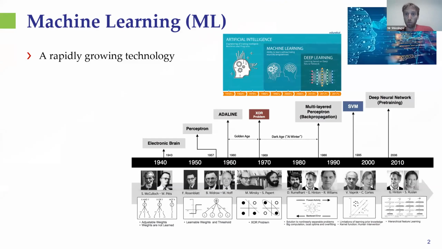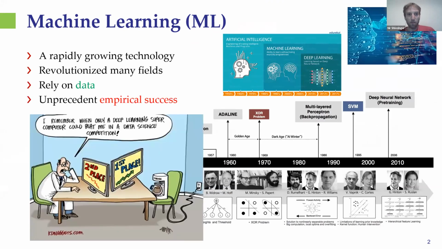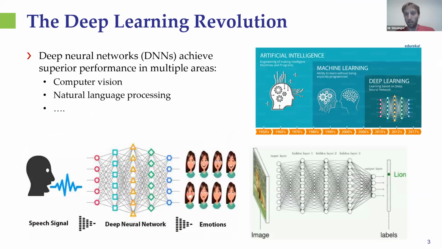In order to understand what we refer to by model-based deep learning, let's start from the beginning. We're nowadays witnessing a dramatic growth in machine learning, ranging back from the areas where people started investigating brain-inspired computing, and it's now revolutionized many fields. We're virtually in the scenario where we're not that far from having our coffee machine beating us in a data science competition. And in machine learning, essentially the main revolution is due to deep learning, a sub-area of machine learning which deals with using deep neural networks to carry out inference. It has achieved unprecedented success in multiple areas, most dominantly in computer vision and natural language processing.